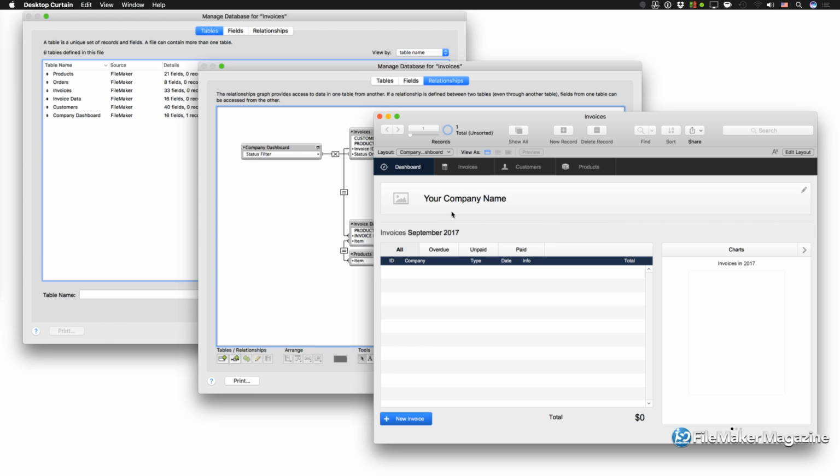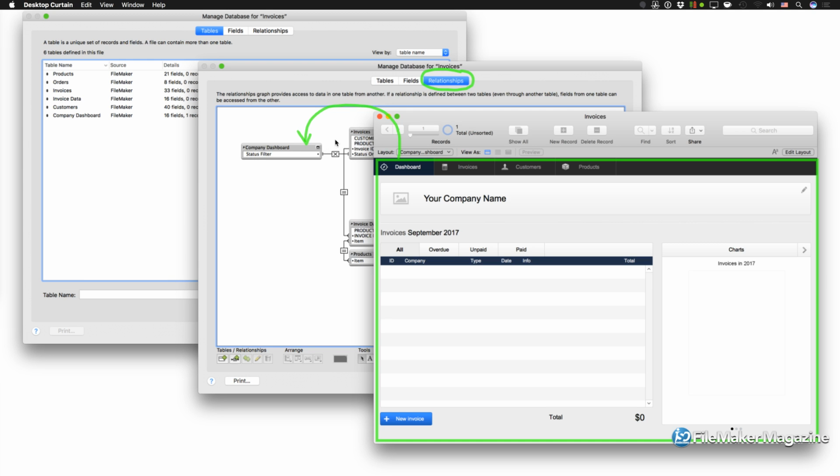FileMaker is a context-based application. In other words, whatever the user is looking at, let's see if my pen tool actually works here. This is what the user is looking at right here. They are looking at a layout where you have designed and put all of the elements that the user interacts with. That's all of our buttons, our portals, which is a FileMaker specific object for showing related data, our fields, and all of the things that make everything look pretty. Well, this layout directly correlates to a table occurrence. That table occurrence is on the relationship graph right here within the relationships area.